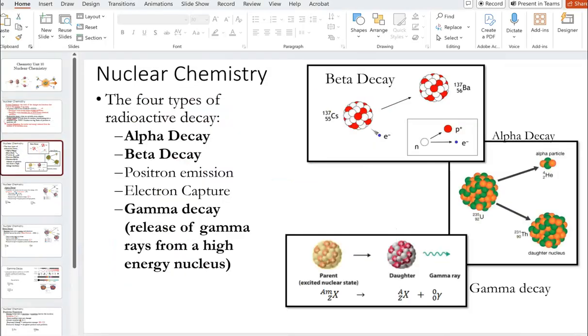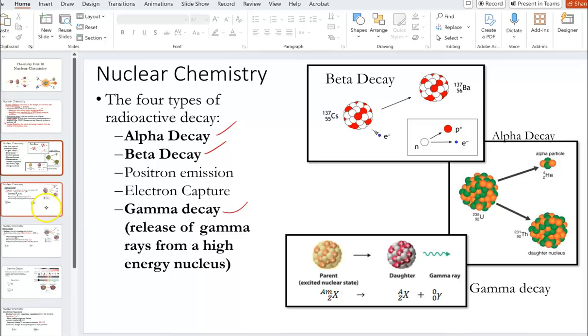We're going to look at three types of radioactive decay. I know it says 4, but there are actually 5 types. Bright Thinker only talks about alpha, beta, and gamma decay, and so that's all that we're going to look at today. Positron emission and electron capture are different ways nuclei can decay, but we're not going to touch on those just because Bright Thinker does not. We don't want this to become too overwhelming.